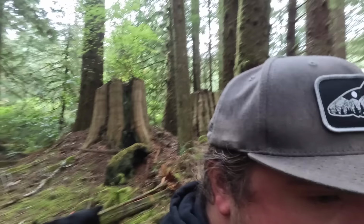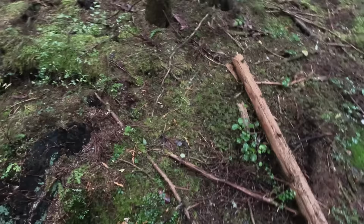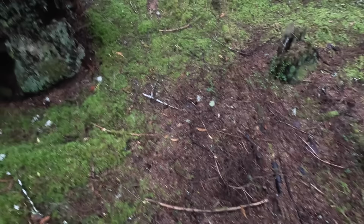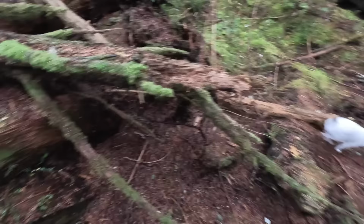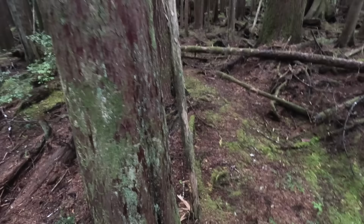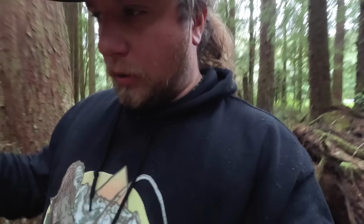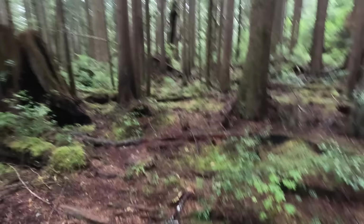Okay, let's put our nose to the ground. Start looking for mushies. When you look for a mushroom spot, this is pretty much exactly it. We got a really solid, not too broken apart forest floor. We got old growth stumps and logs that have been cut down and still have a lot of nutrients. They're still dumping a lot of their nutrients out. That's what the mycelium grows out of, the rotting and dead wood. And that's what makes the mushrooms grow, a little compound called mycelium. So we have to find those little breaks in the mycelium that reach the surface and pop out little mushrooms.